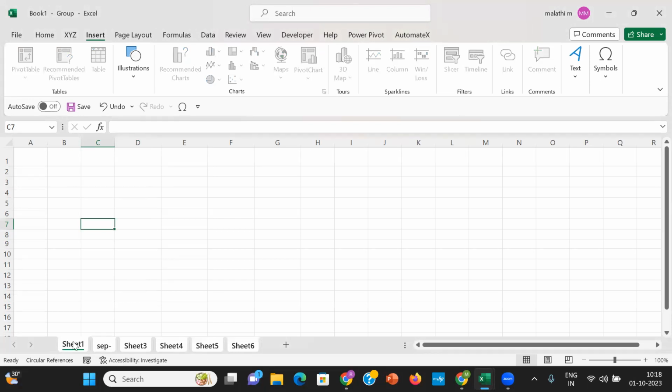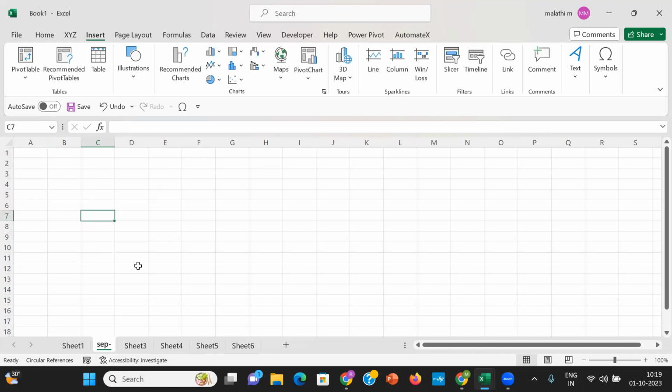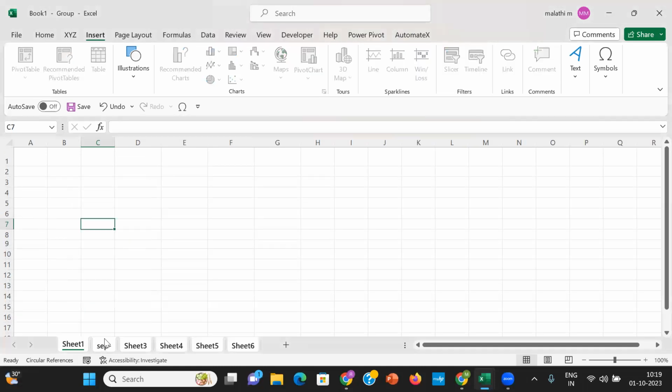Now, I have inserted 6 sheets. I want all of you to insert 6 sheets because we are going to work on this data alone. Whatever I type in the first sheet will automatically be copied to the second, third, fourth, fifth, and sixth sheets. So instead of copying the data and pasting it into each sheet one by one, I just right click and select all sheets. Now all the sheets are selected.